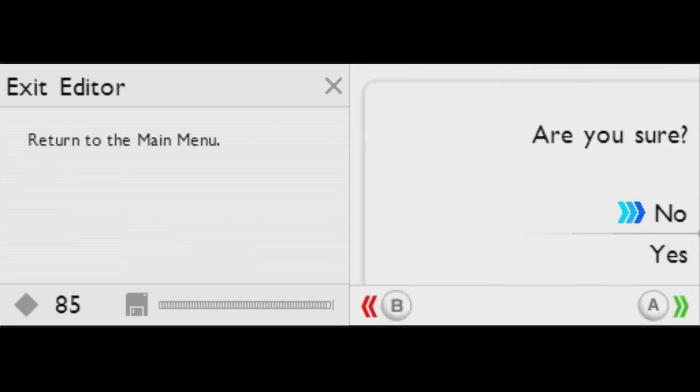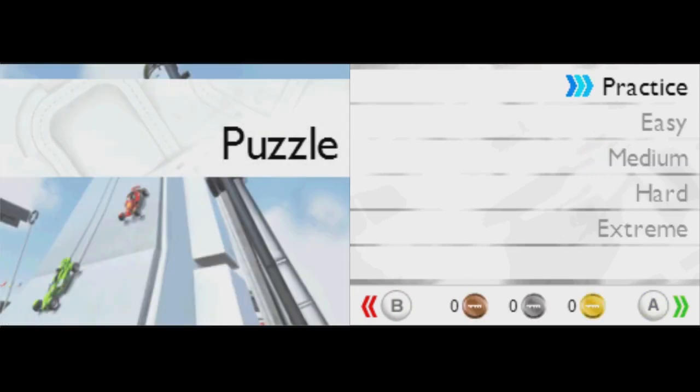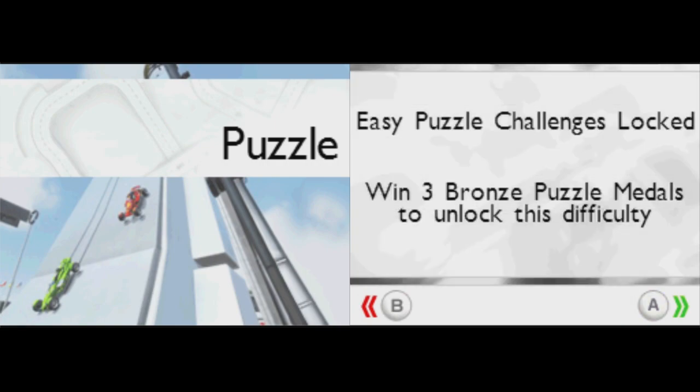So the map editor, by the way, looks pretty cool. You can mess around with a bunch of stuff. I was just tapping some things randomly. But you can introduce blimps and you can introduce jumps and all sorts of stuff. But in the interest of me not spending forever today just figuring that out, let's just go ahead and race some existing tracks. So there's even practice in the puzzle mode.